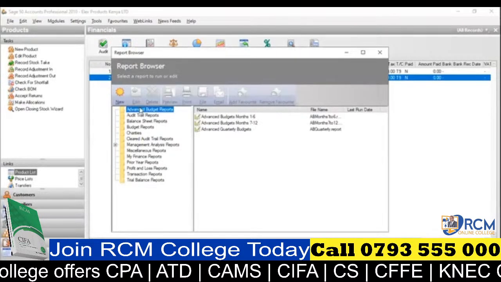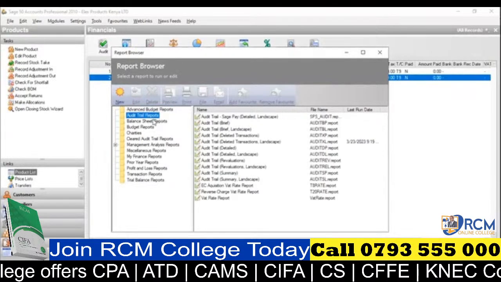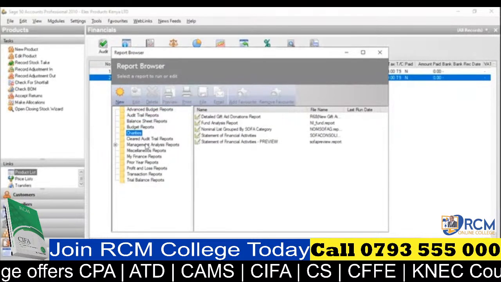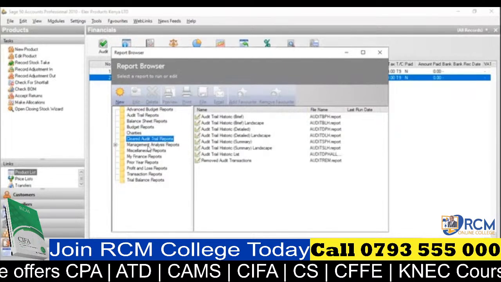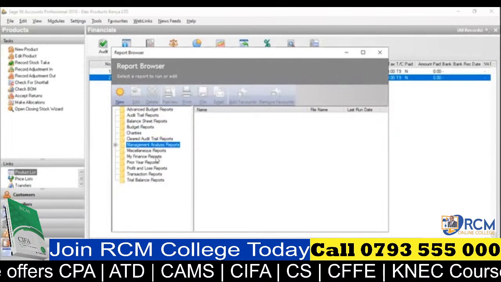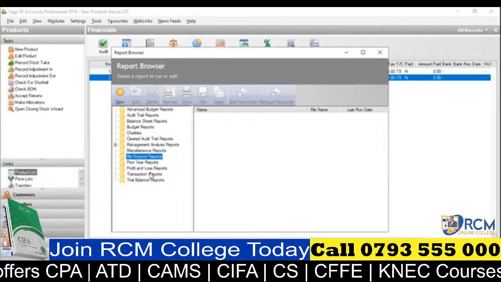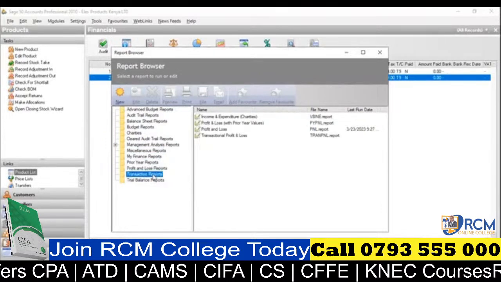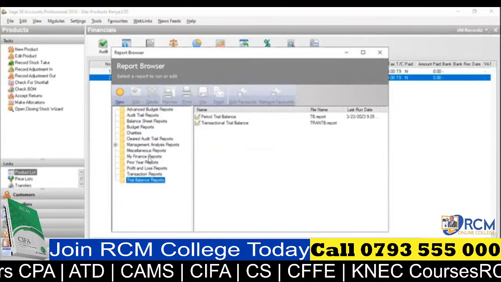So here you have got the advanced budget reports, the audit trail reports, balance sheet reports, budget reports, charities. If you've done any charities, you have got the cleared audit trail reports, management analysis reports, miscellaneous reports, my finance reports, prior year reports, profit and loss reports, transaction reports, and the trial balance reports.